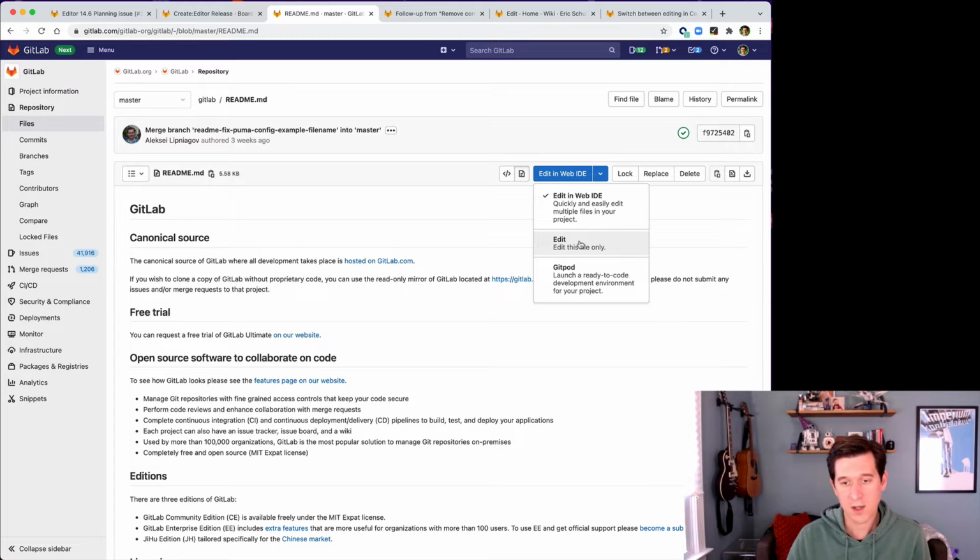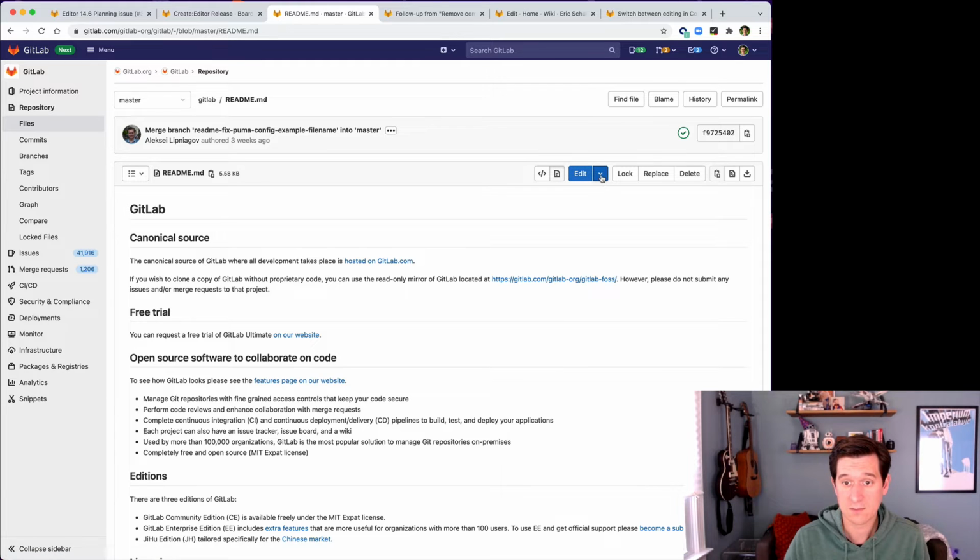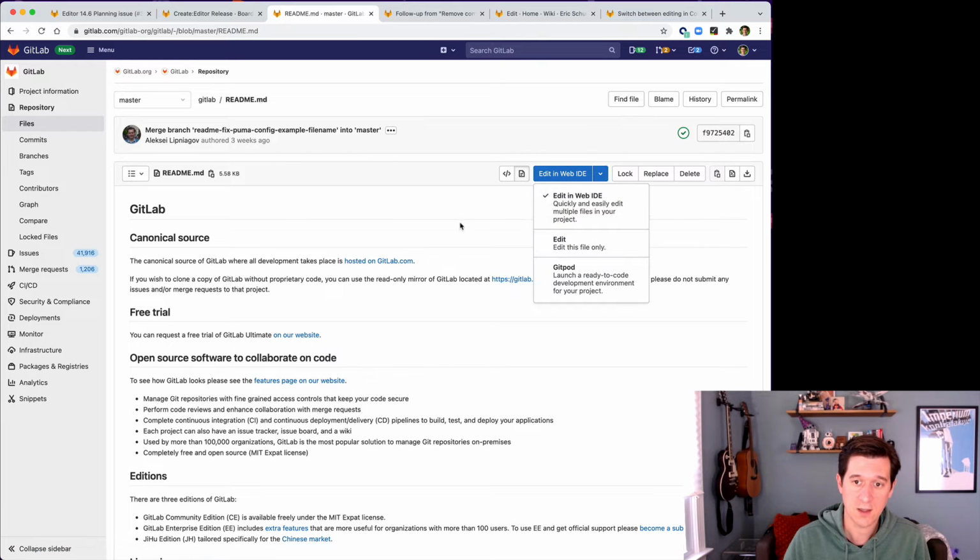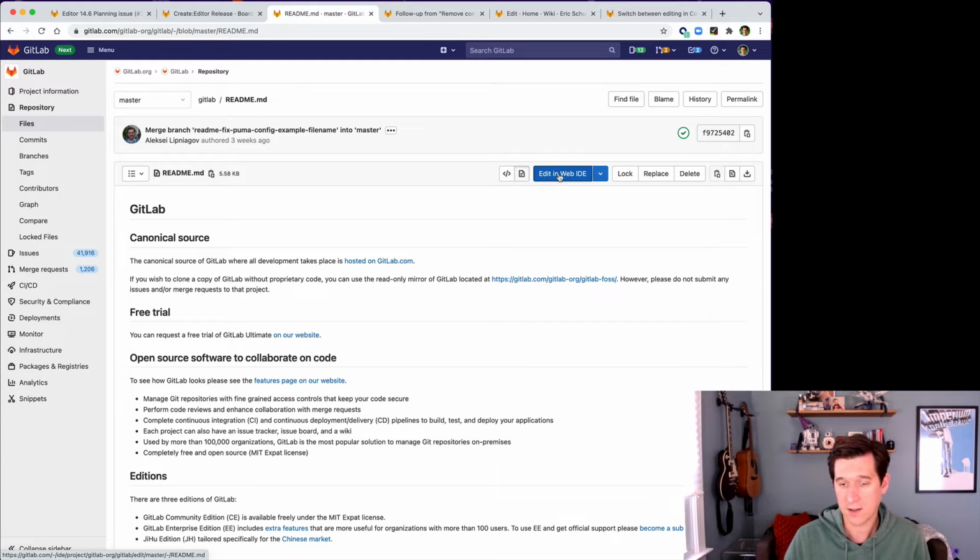This consolidated button lets you choose which editor you want to be your primary call to action, but quickly toggle between the two. So I can click through here in the web IDE, and then every time I open up a new file, that is the editor, that's the default. This has been rolled out in a small group under a feature flag, and it's been very successful. So we will be rolling out to everyone in 14.6.